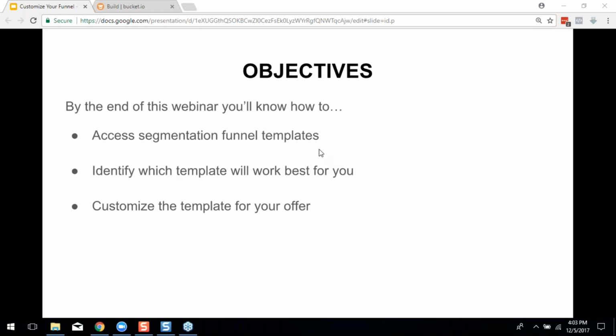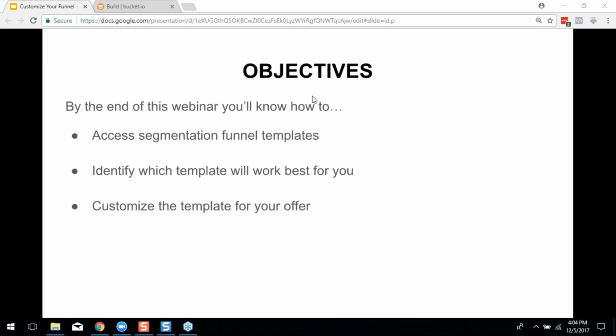All right. So the objectives here. Like I said before, if you were on last week's templates call, this is going to be a lot of the same info, but what we're actually going to do is build out a segmentation funnel on this call. We're going to do the customization and the design on it, and then next week we'll wrap up with the configuring and publish. Okay. So last week we talked about preparing and planning.